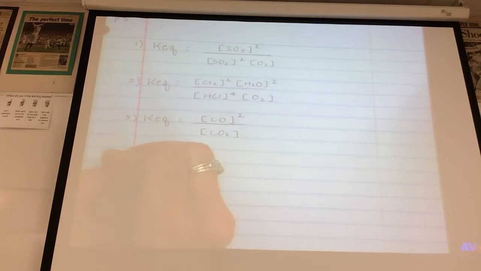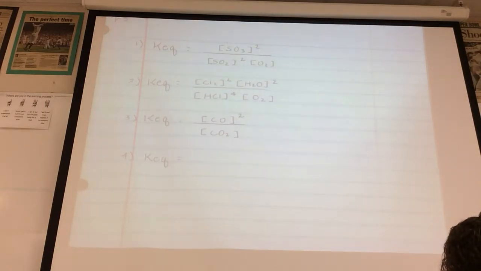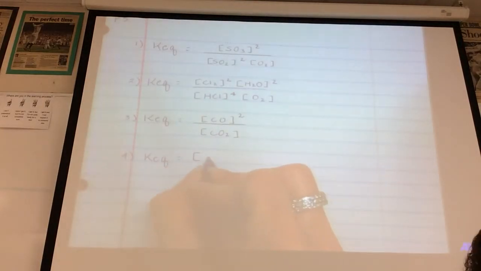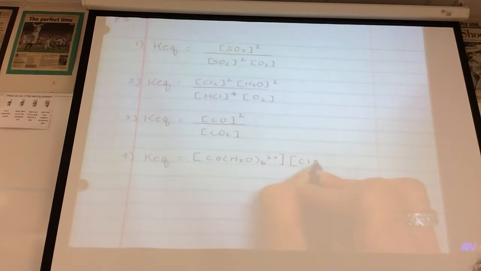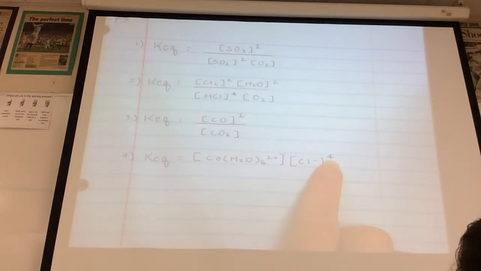It's actually the reverse reaction of what you're going to be doing in your lab. You only include gases and aqueous substances. It says cobalt, open parentheses, water, close parentheses, 6, 2+. That's actually a complex ion. Basically, what you have is cobalt 2 chloride hexahydrate, and the water molecules are essentially attached to the cobalt 2 ion, so it looks a little funny, but you just put it in brackets. Now that's a charge, it stays there, coefficient of 1. You've got 6 chloride ions. I'm sorry, 4 chloride ions.